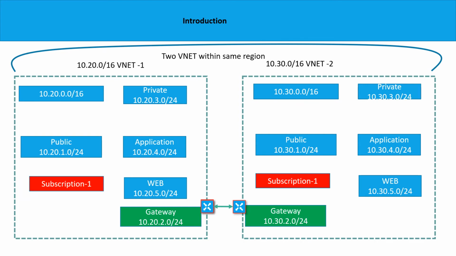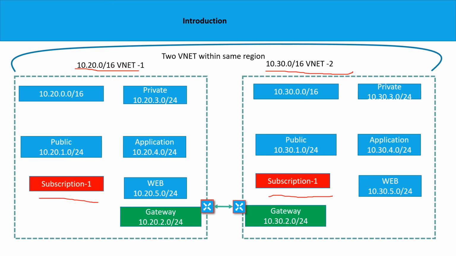So I have my same subscription, which is subscription one. You are accessing the same subscription, but you created two VNets basically. Now, if you want to provision a communication between both the VNets, though they are in the same region, you need to provision a gateway. So a gateway subnet is nothing but a carving of some subnet from the same container basically.